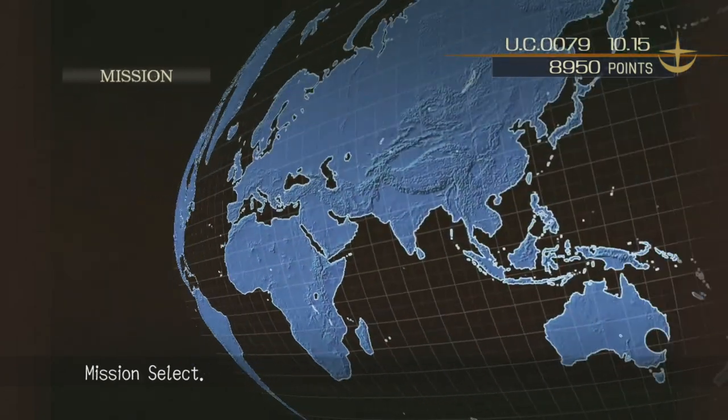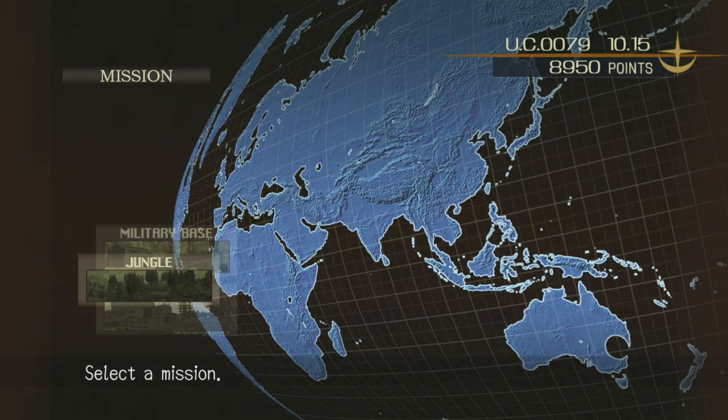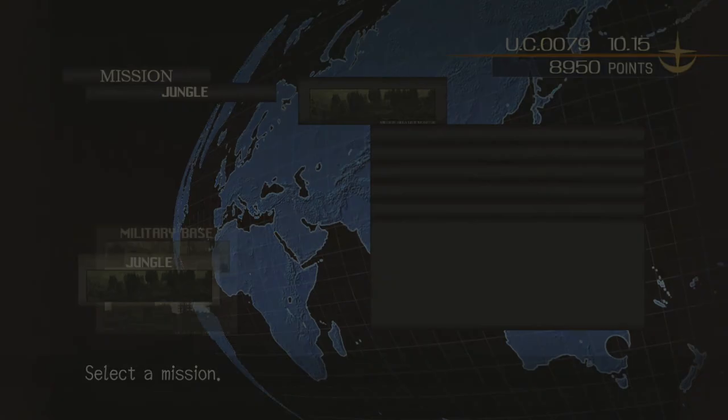I only need one teammate for this, so let's get going. So, jungle, bridge demolition. All right, destroy bridge plus 5-8 guys. Ensure the security of northern jungle base by destroying the surrounding bridges and preventing enemy forces from proceeding north. All right, let's do this. Give me that briefing.